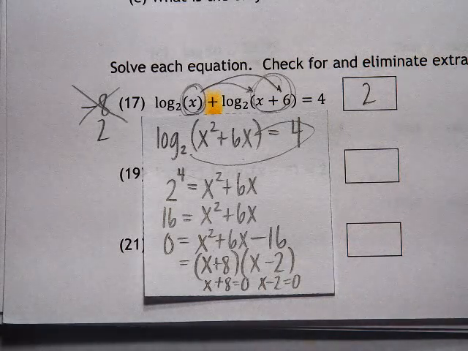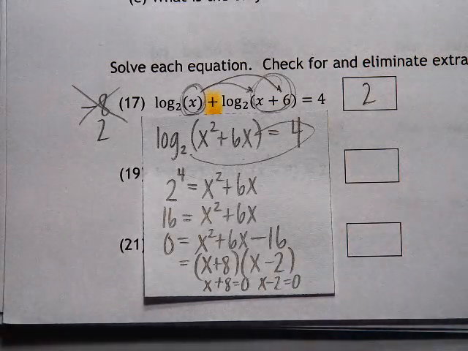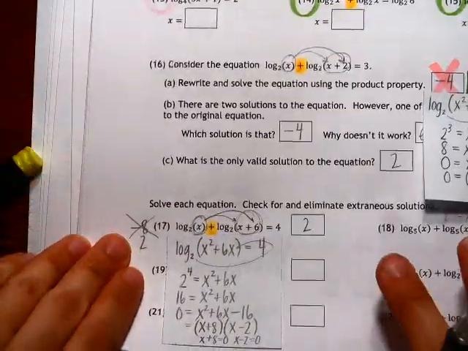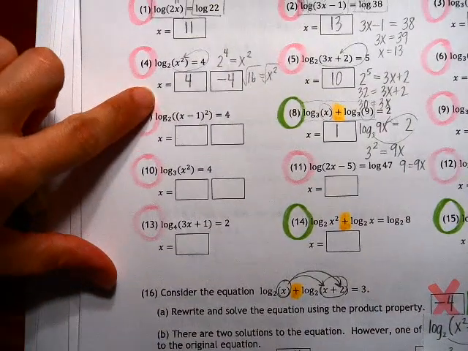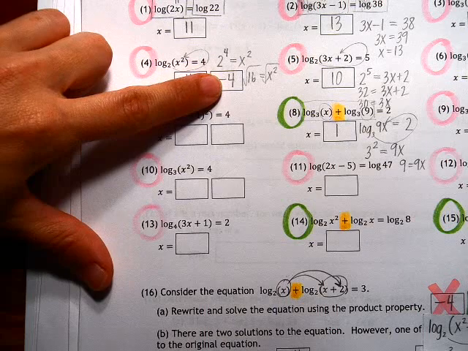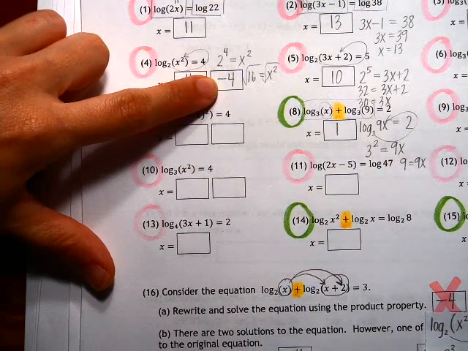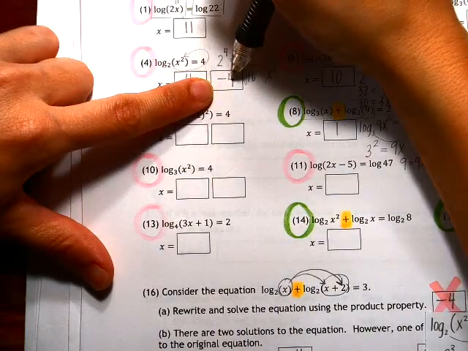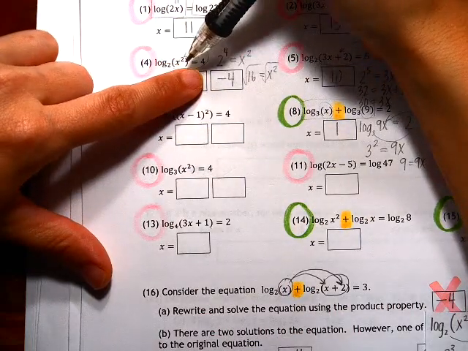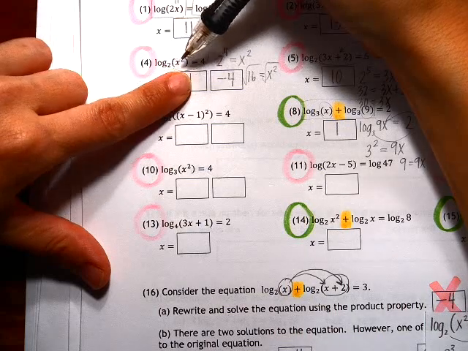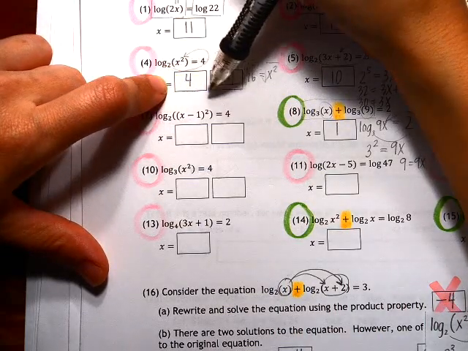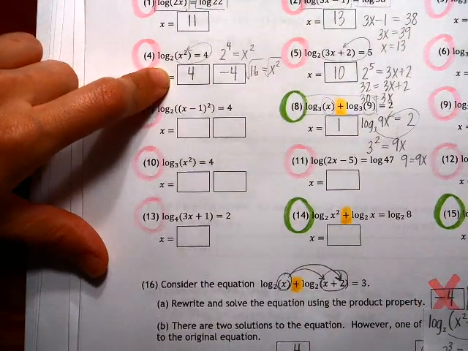If you went back now in your head and you're like, whoa, hold on a minute, Herbert, loophole. Like, I got negative answers to some of the problems up at the top of the page. Like, number 4, we got a negative answer. It's not actually wrong. It wasn't extraneous. Do you notice why? Because when you plug negative 4 back into the original question, you're going to square it. Negative 4 squared becomes 16. And log base 2 of 16, totally doable. Doesn't break any rules.